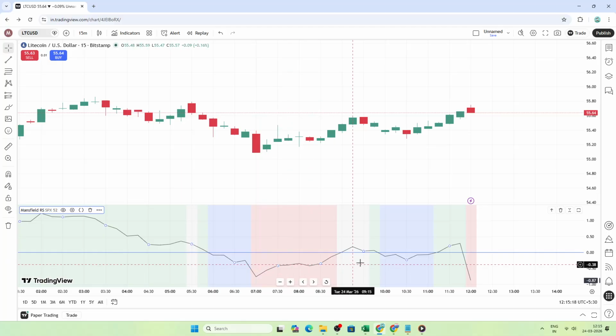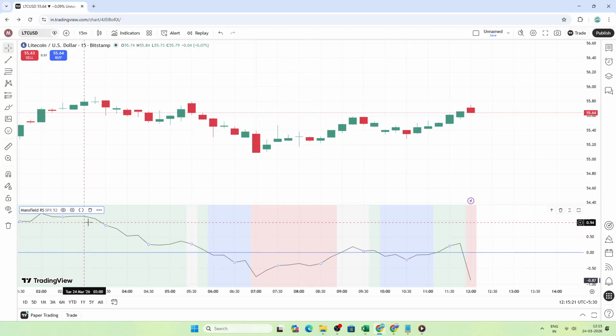Don't just glance at the level, watch the slope. An upward sloping line indicates improving relative momentum, even if price action looks quiet. A downward slope warns that the stock is slipping versus the market, which can cue more caution or selectivity. Crosses around the zero line can signal shifts in leadership. Retests that hold above zero often reinforce strength, while repeated failures to reclaim zero suggest ongoing weakness.